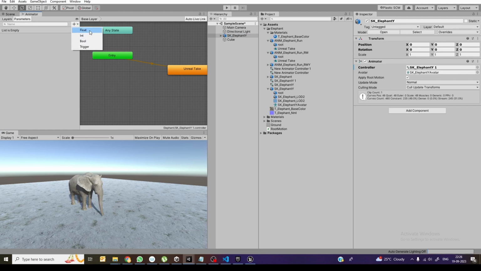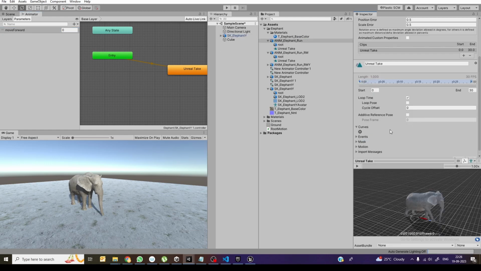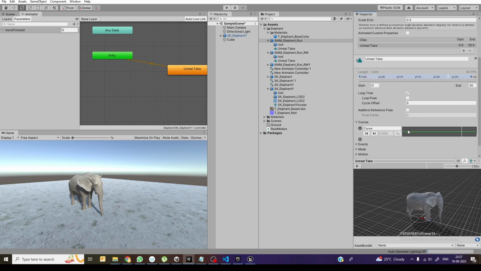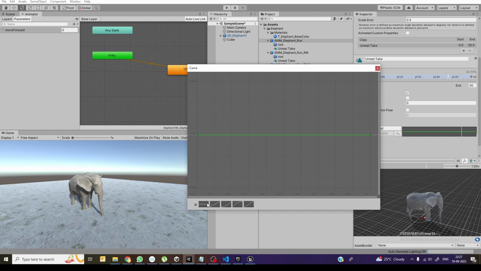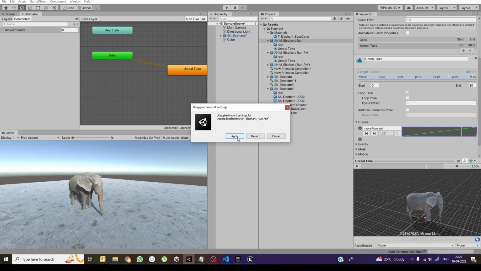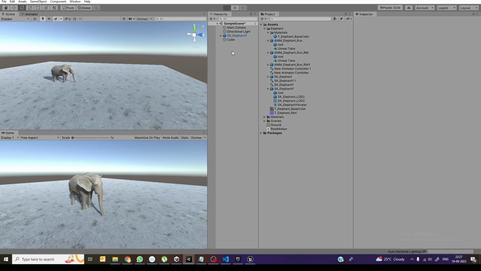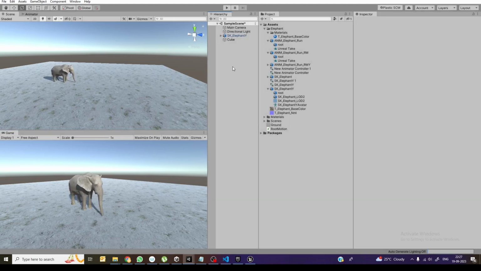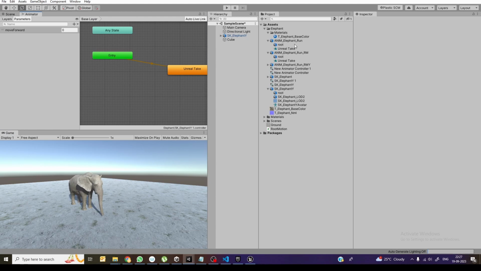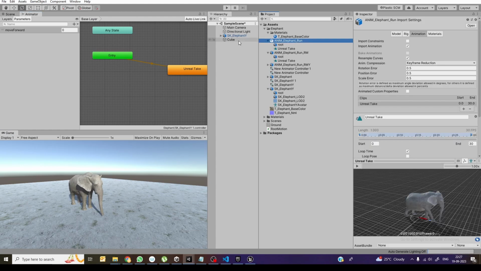Create a parameter with the float MoveForward. I just created a parameter called MoveForward. The same thing I need to add as a curve inside our animation. Inside the animation, I will create a curve called MoveForward. Here I'm using a preset of a linear curve, and right now the value is, if you want to change it, you can right-click there to edit the value. I'm just keeping this value at 2 minimum. Maybe you can keep 1 and test it, or change it later. Click apply. But still, when you play, you won't see any difference because we just added a float value inside the animator and a curve inside the animation. We need to write code to control this root motion.